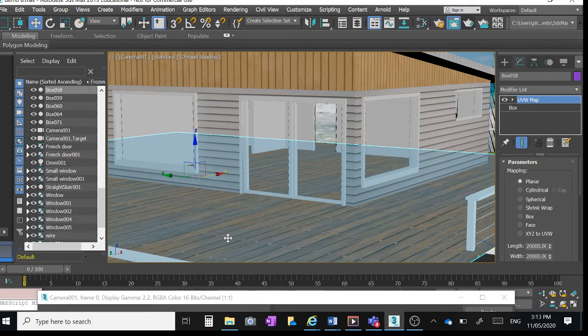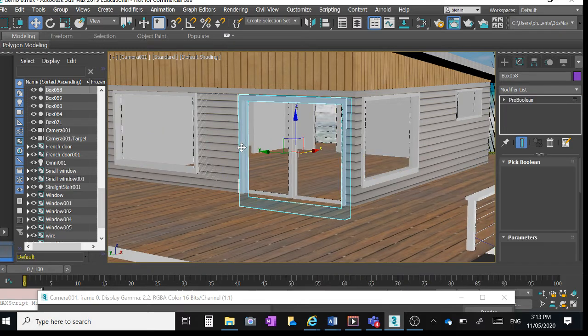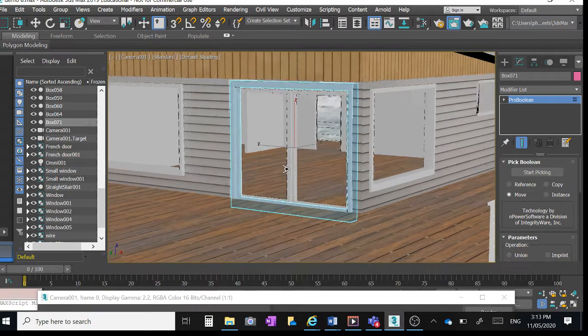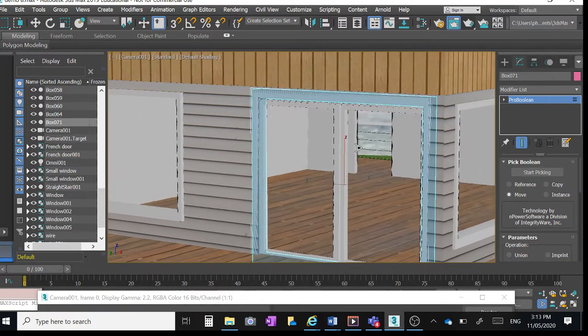Now I think I've probably dropped it a little bit low. So I'll get hold of it and just lift it up using the select and move tool. I want to be able to see the top of the door frames. Okay, so just barely be able to see them. And I might even zoom in a little just so I've got a better look at that. So a little bit of fiddling around about there.